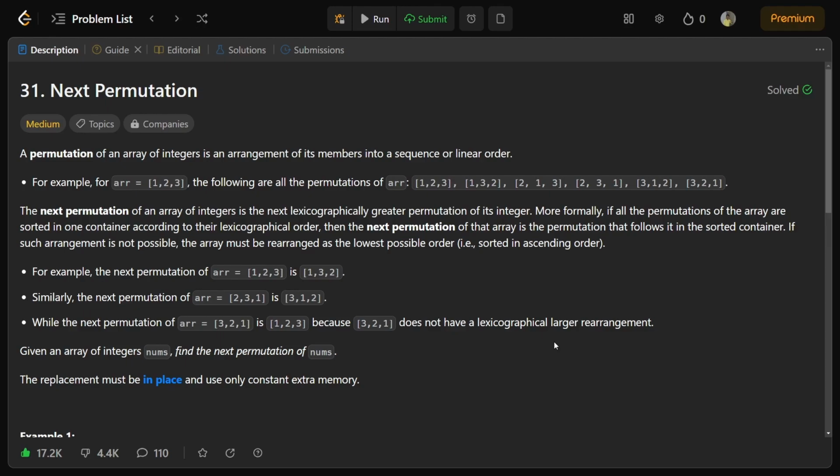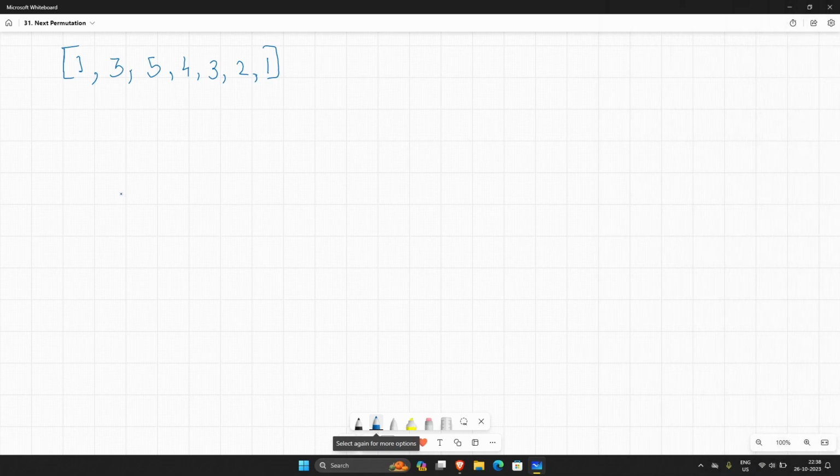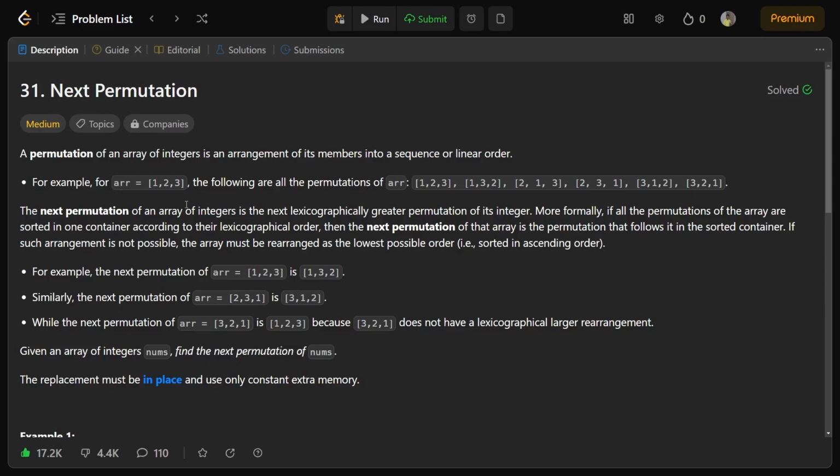Our question is not finding all the possible permutations. However, that is a great problem to solve before attempting this problem, because the brute force solution of this problem comes from that solution. Basically the time complexity for finding all the permutations would be n into n factorial. That's a different topic. If you want, I can make a video on that. You can write that down in the comments.